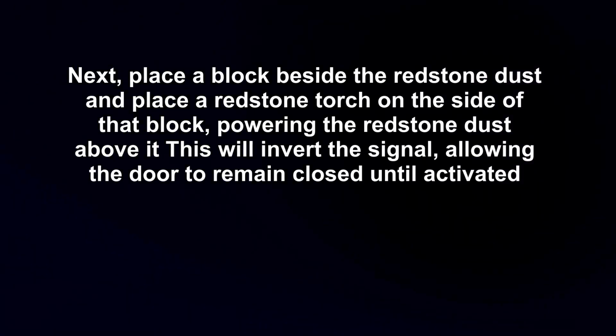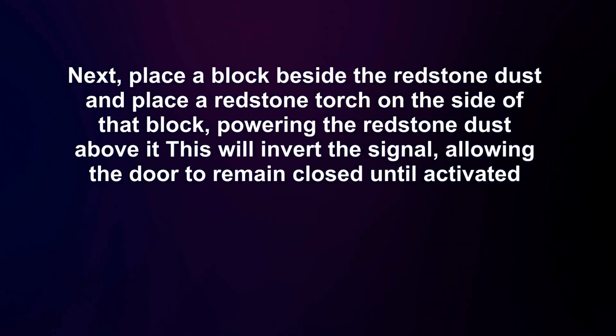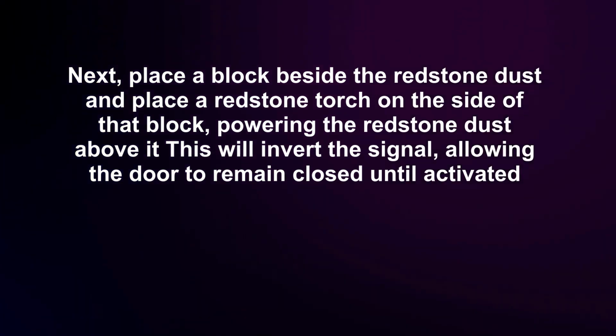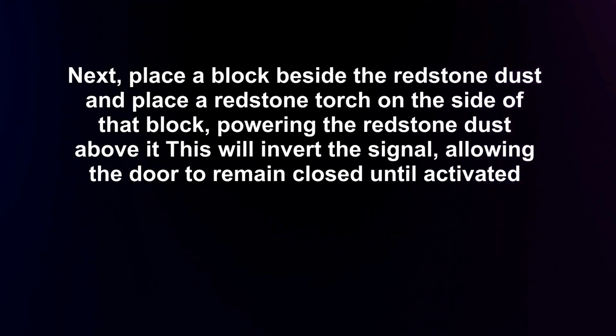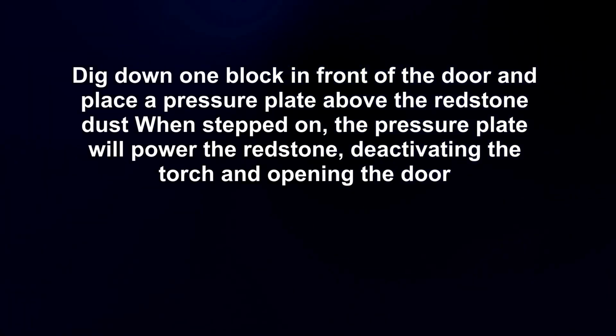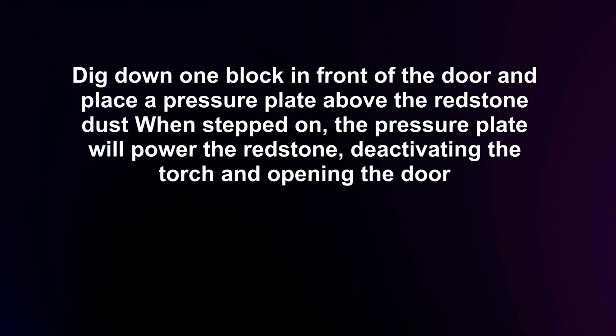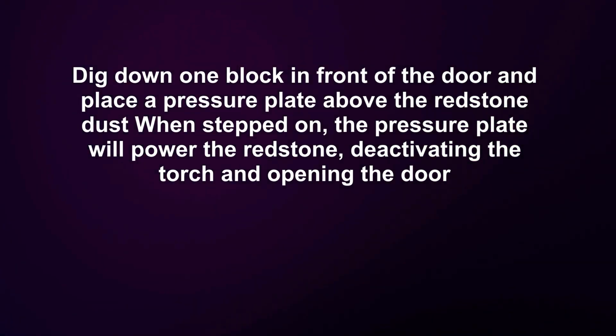Next, place a block beside the redstone dust and place a redstone torch on the side of that block, powering the redstone dust above it. This will invert the signal, allowing the door to remain closed until activated. Dig down 1 block in front of the door and place a pressure plate above the redstone dust. When stepped on, the pressure plate will power the redstone, deactivating the torch and opening the door.